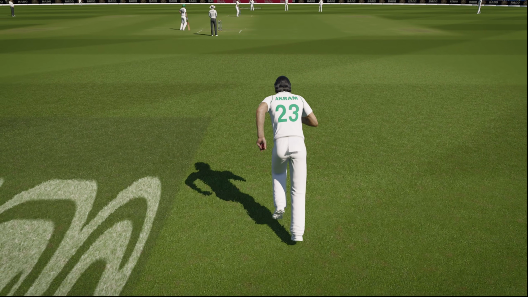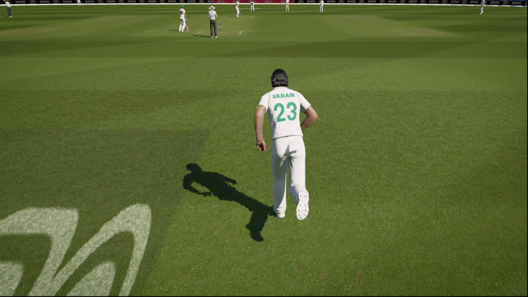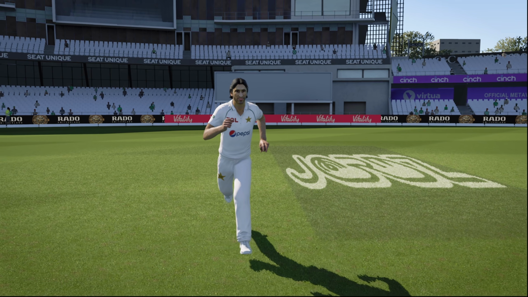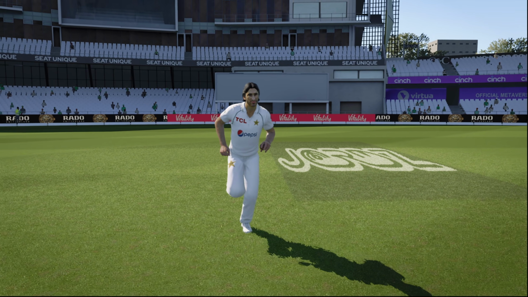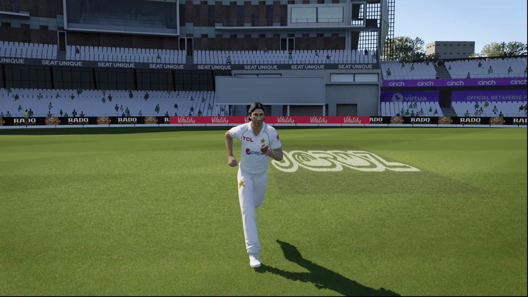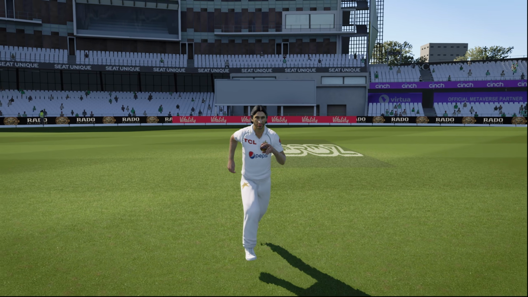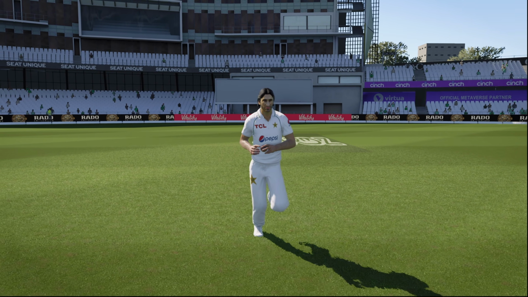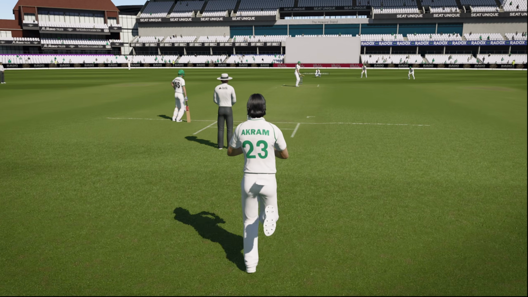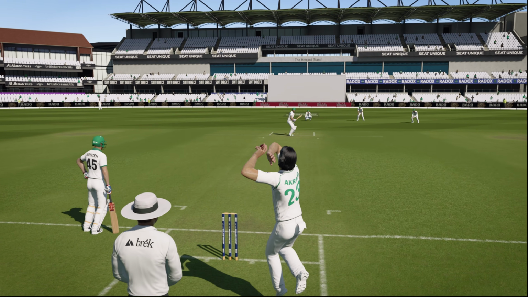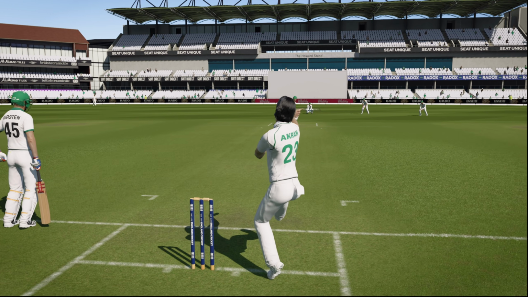Greats of the game like the legendary Wasim Akram always used to say that when the conditions are suitable for swing bowling, he always used to sacrifice a little bit of extra pace to gain more control. When you bowl at express pace in conditions that are really suitable for swing bowling, sometimes you will not get as much swing as possible. So a little bit of slowness in the bowling, ideally around 135, 140, will get you more swing rather than bowling at 150 km an hour.